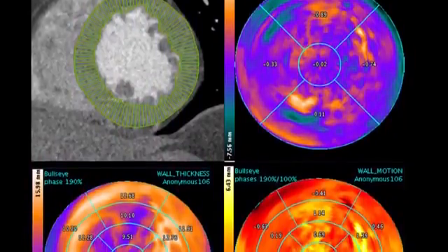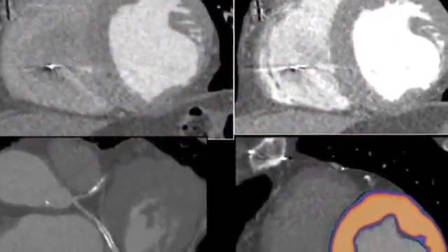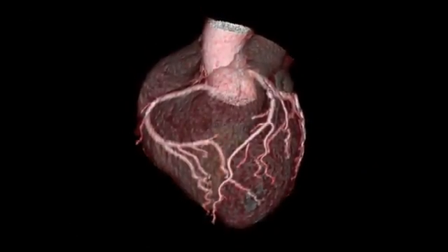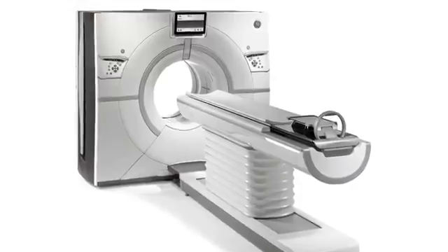GE was one of the first to develop CT a half century ago, a pioneer of spiral imaging in the 1990s, and among the very earliest makers of multi-slice scanners starting in 1998. At this year's RSNA, the company is focusing on how its Revolution CT scanners can handle challenging patients. The challenge for cardiac imaging is the ability to image patients with high heart rate and variable heart rate. This system is able to freeze motion and visualize the plaque of the coronary artery, and also do myocardial perfusion, which requires whole heart coverage. This system with 512 slices and 16 centimeters of coverage is able to deliver that.